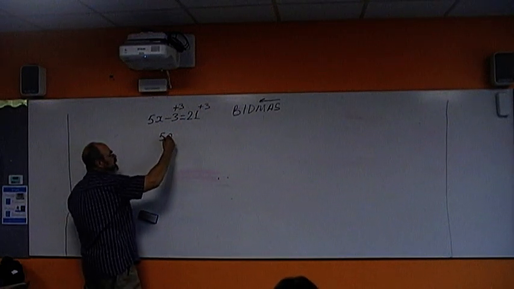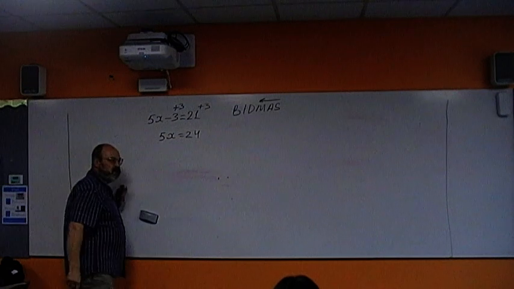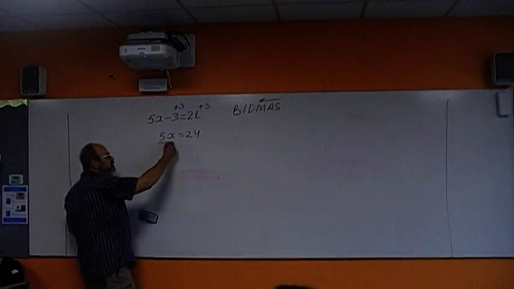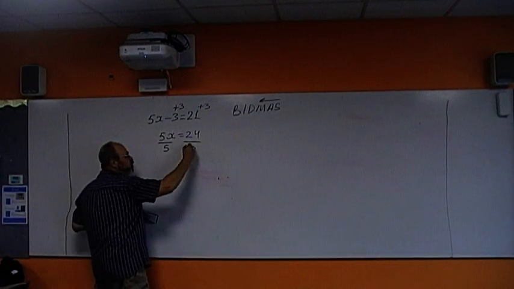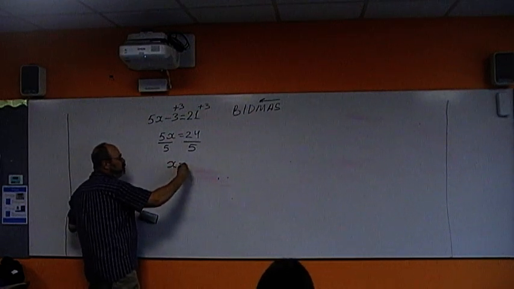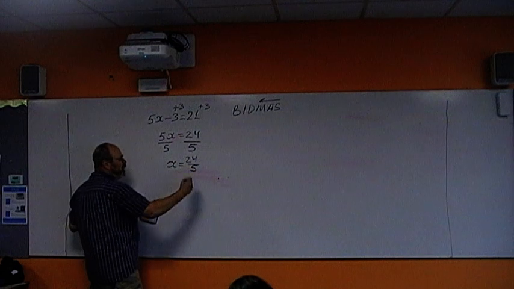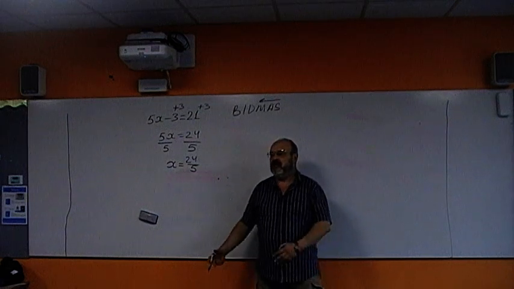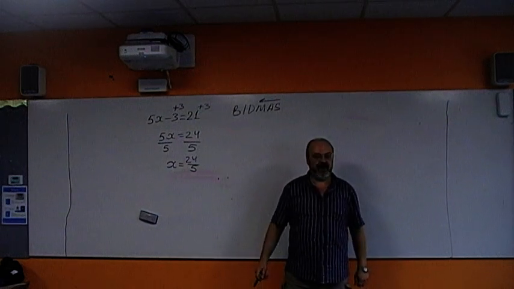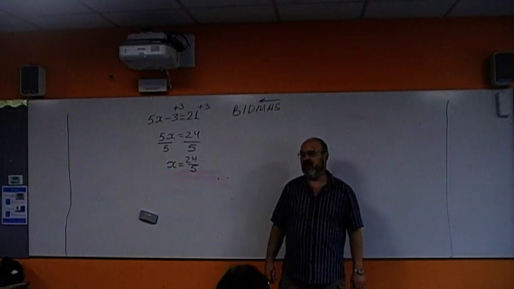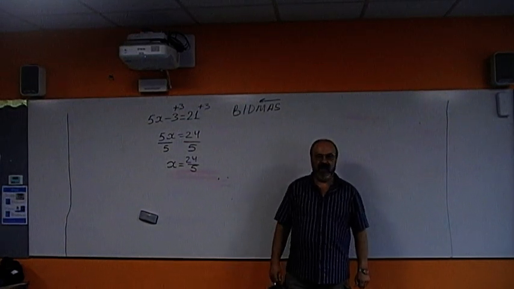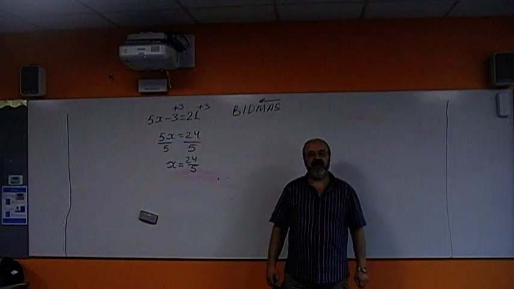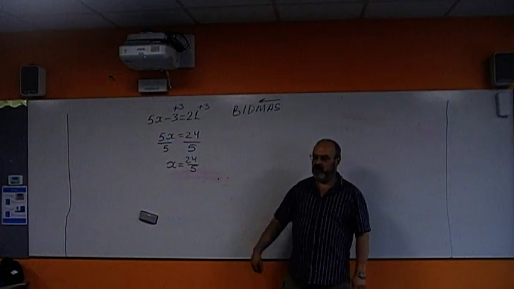And we get 5x equals 24. Now what should be the second step? Divide by 5. Divide both sides, and always remember we do the same thing to both sides. So x equals 24 over 5. You will not always get answers that are whole numbers. So be prepared that some equations will have an answer as a fraction, and you don't have to turn them into a mixed number unless the question explicitly asks you. Otherwise, this is a perfect answer. But if it can be simplified, you must simplify it. But you can leave it as a proper fraction.